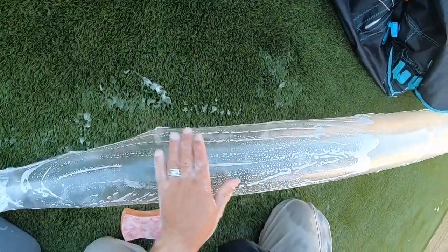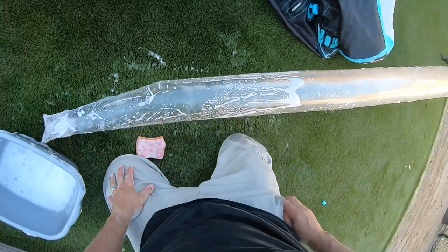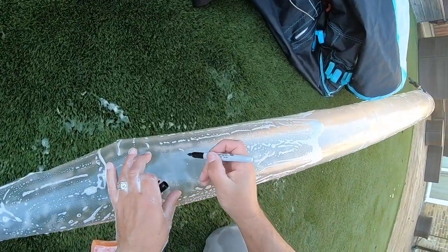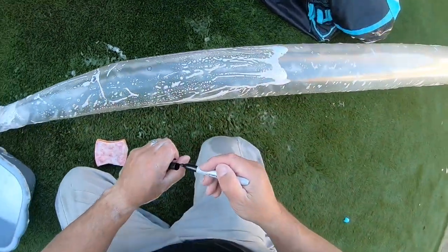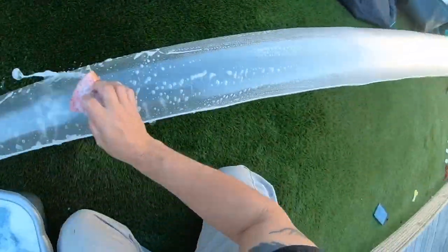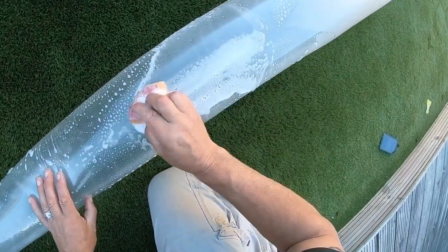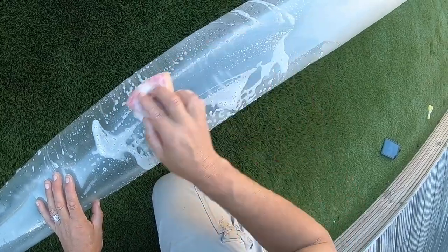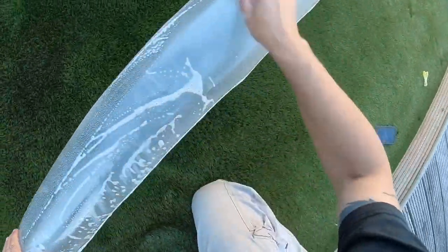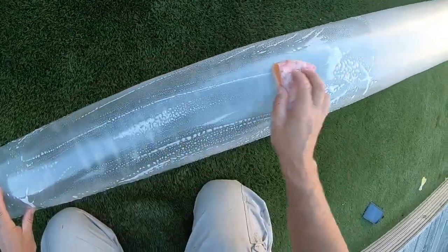So what you want to do is dry that area. And then using a marker pen, mark it. And what you're doing is listening as well as looking, because you'll normally hear it as you go over the top. So you see a bubble like that, go over that area again. It might just be where I've put. So that's all right. And just go along the entire length and just be methodical with it. Like I said, you'll normally hear it.